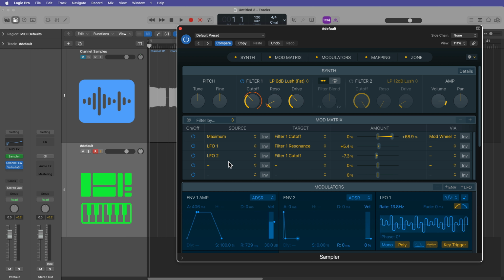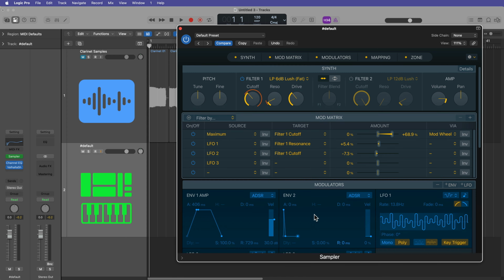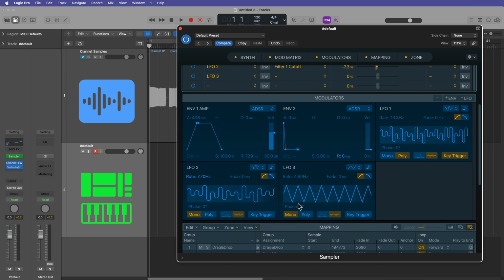This one we're going to use to create a classic vibrato effect. Let's use LFO 3 for this. Typically with vibratos, you're going to use a rate somewhere between 4 to 6 hertz, and you're typically going to use a triangle wave or a sine wave. So the stock setting works just fine for this. And for the target, we're going to affect the pitch. And so you can pull up how much pitch variation you want. Let's just do an extreme example so you can see it. And you'll see the tune option here randomized.